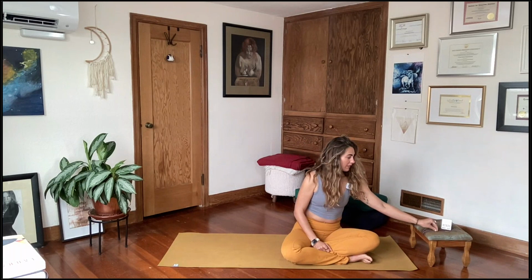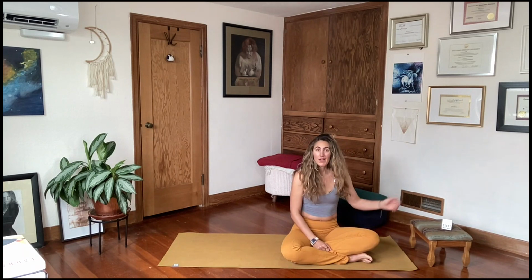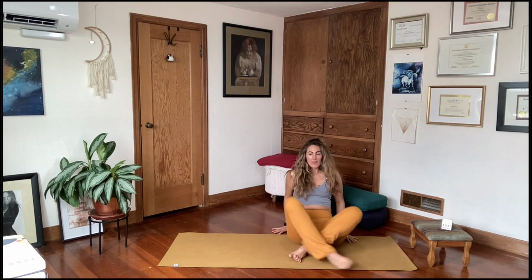For this practice, it'd be good to have something that you can use like blocks, or I have my little stool here that I'm just going to set at the top of my mat. It's about block height. It doesn't have to be perfect. You could use a chair, get creative with what you have at home.